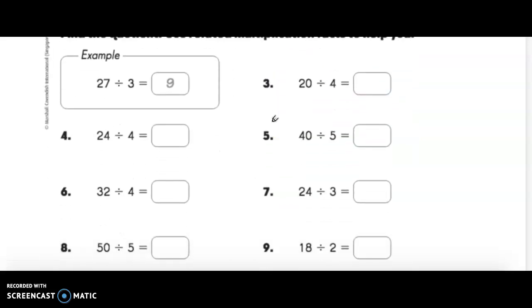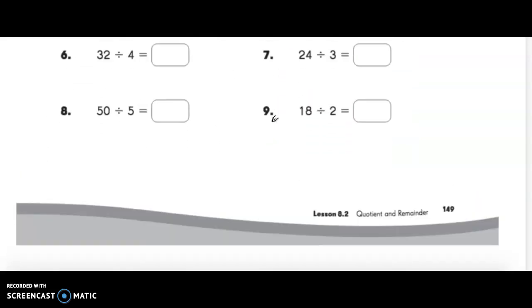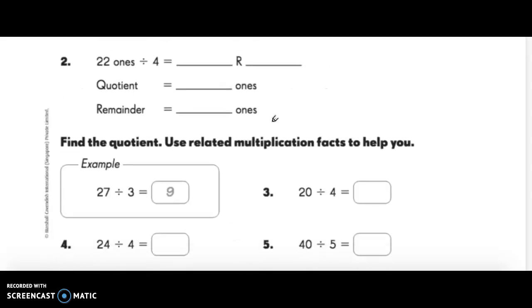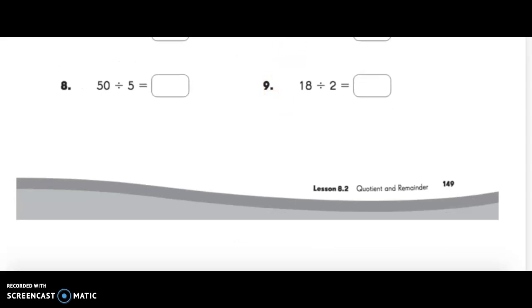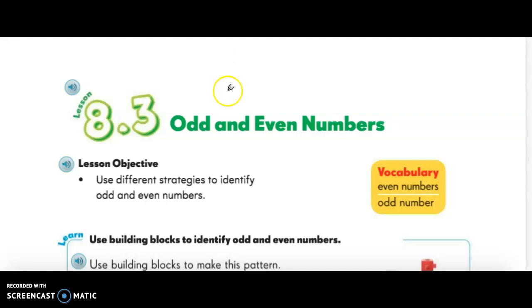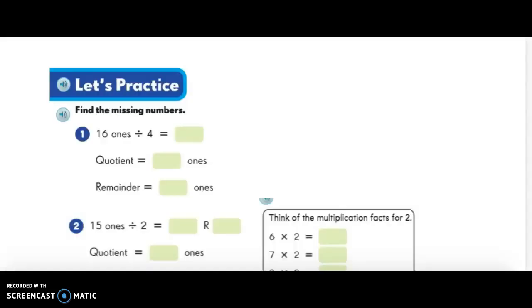And then please do not forget, a lot of you skipped your workbook. You guys do not have 3A workbook with you. It is at school. So you are doing your workbook pages the rest of the school year on Classkick. So you have this slide, which is slide 11, and then you have slide 12 here, and then once you reach 8.3 here, stop. Okay, so you have 3 slides that you are doing today, and then raise your hand on all of them once you finish.